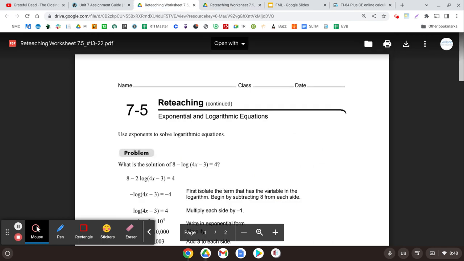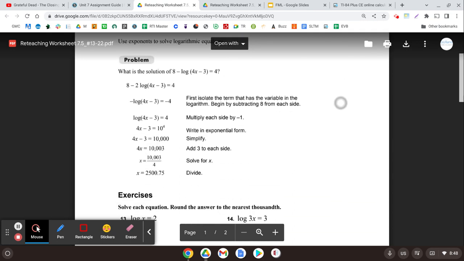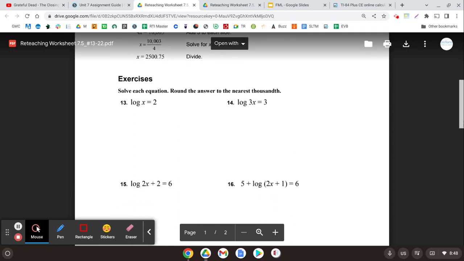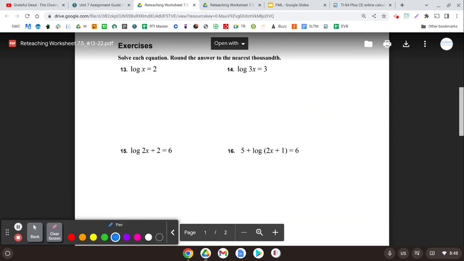All right, so this is your second half of this. This is just going the other direction. Okay, the thing about this that's hard is they just write log. Remember, this says log. If you don't see a base, it's base 10. These lazy mathematicians are always making things more difficult for us.